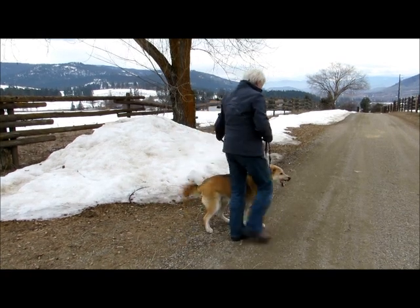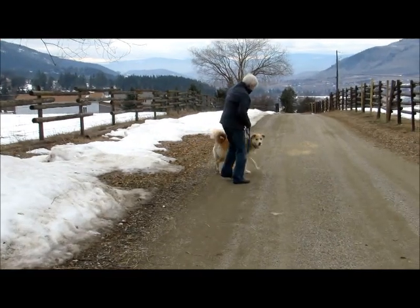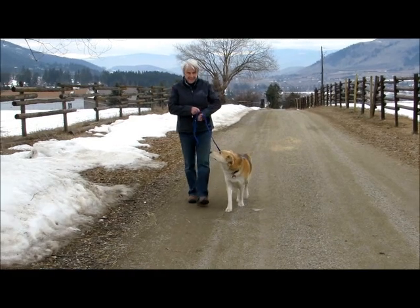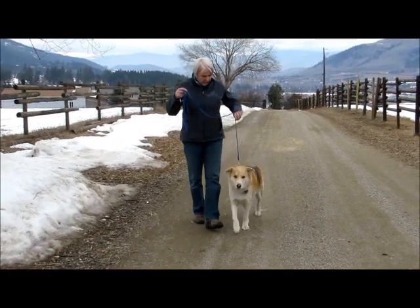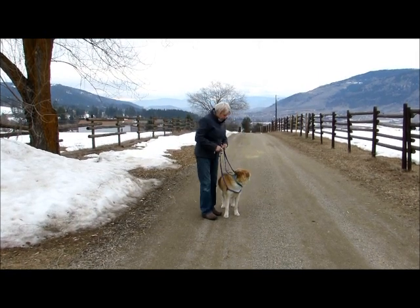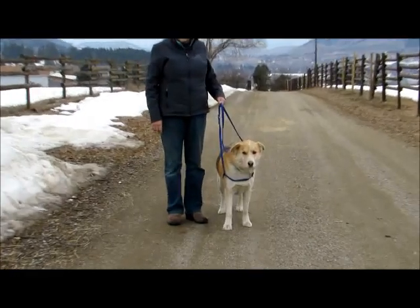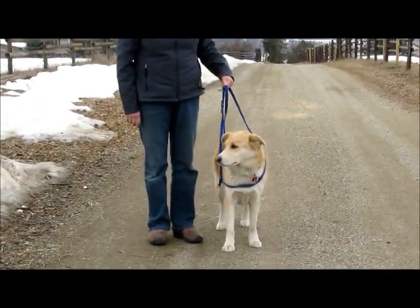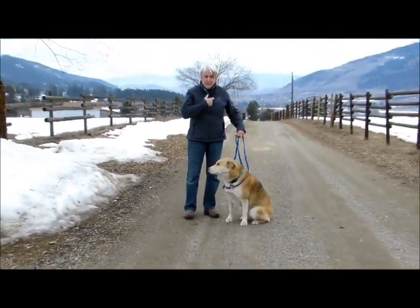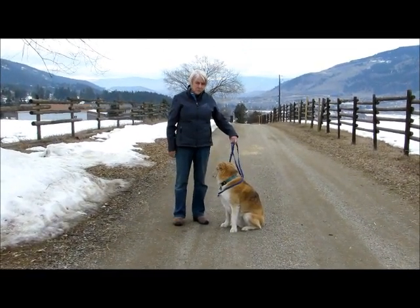Let's go for a little walk, Ollie. So if he gets a little bit ahead of me — which of course he'll walk perfectly now — what I can do is simply take the leash, hold him by the collar for a moment, and drop it around the chest without leaning over him. Now I can take the pressure off the collar, and if I like I can just hold this in one hand. When I give him a little signal, it's actually going to shift his balance back rather than putting him out of balance and triggering a postural type tension through his back.